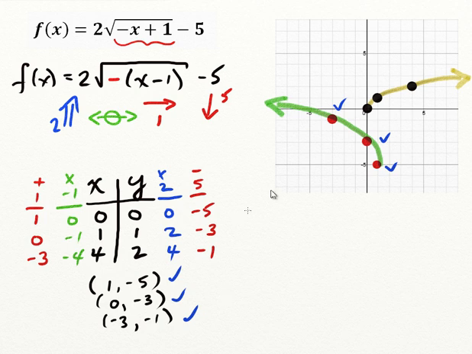Okay, so that's how you can quickly sketch a square root function that has many different transformations applied to it. And the biggest thing you need to do is just make sure that you move the anchor point first, and then base all of your movement off that new anchor point, and just follow the same sort of pattern that you would have with the parent function, except apply the appropriate stretches or compressions in the vertical and horizontal directions. Okay.